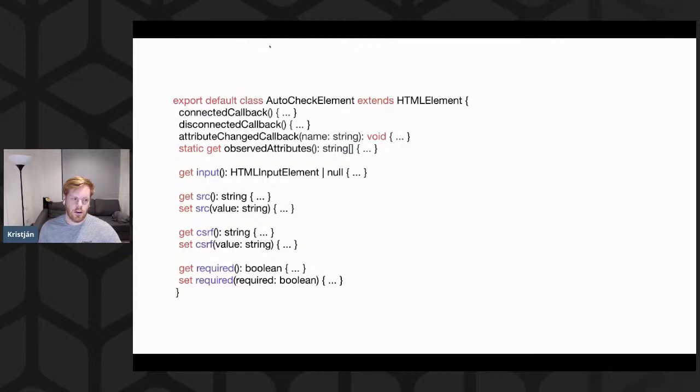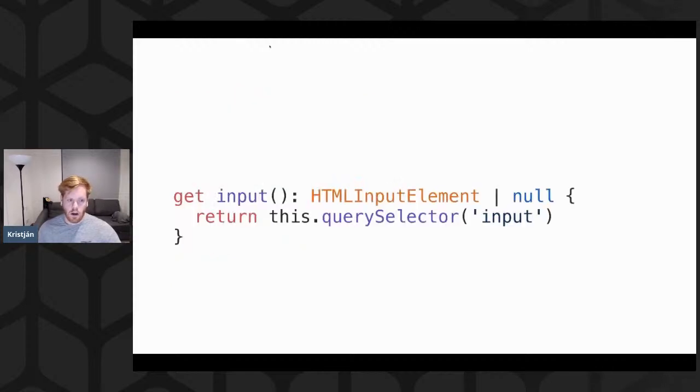If we take a closer look at the input getter here, I wanted to show this one because it's very simple and it fits on a slide, but also because, now that querying is a little bit better, querying for elements within the component or within the behavior, you can see how boilerplatey this is. If I could just say in the HTML, this is the input, give the reference, then this should be done by a machine. The computer should be able to do this for me, but right now I have to write this boilerplate just to get the input. Whereas if I could write it in the HTML, I could just get the reference. So I wanted to mention that as a drawback.